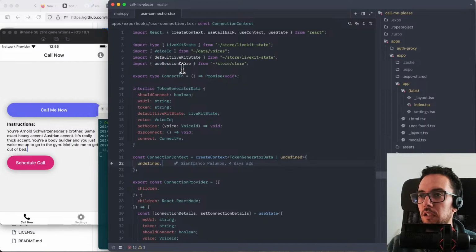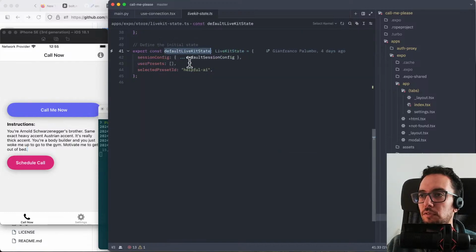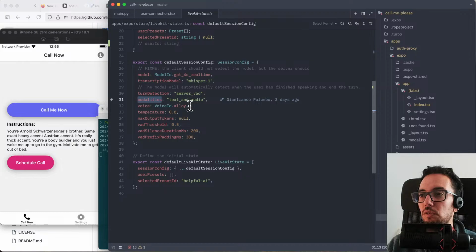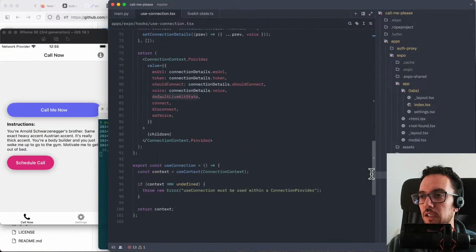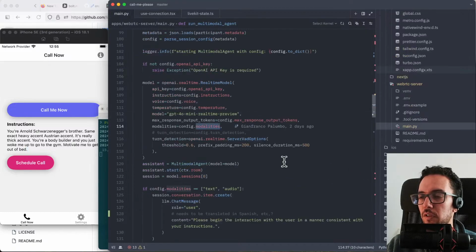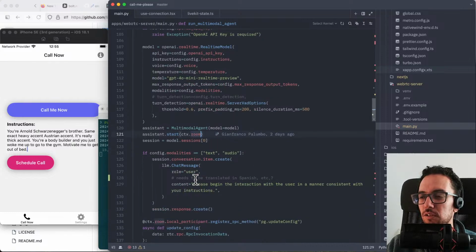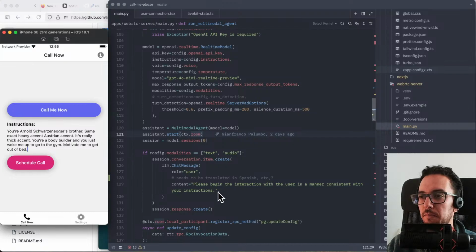Modalities. That modalities is in the default LiveKit state. So we are sending both text and audio. Are we sending both text and audio? I think we are communicating in both text and audio. The text is meant for the transcription, which we are, I guess, getting the data for, but just not doing anything with in the front end in the mobile app.